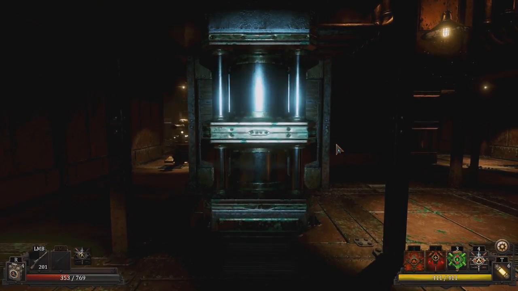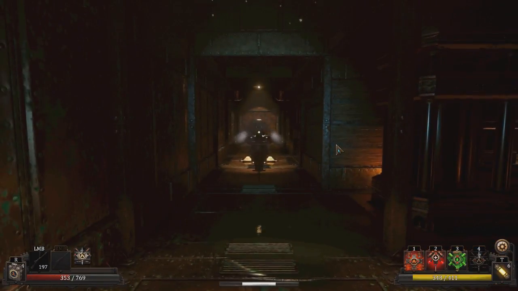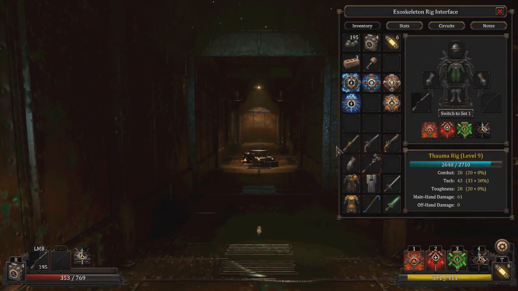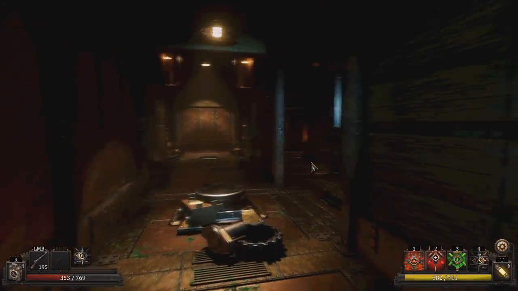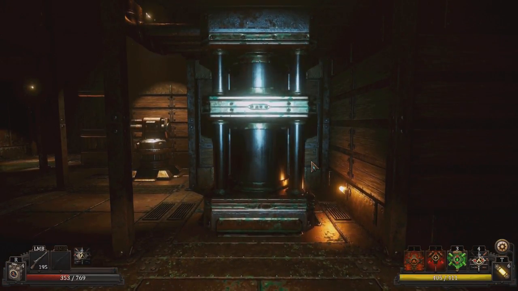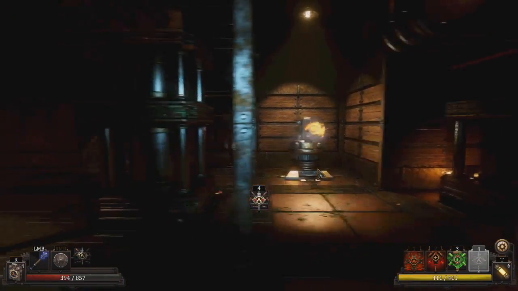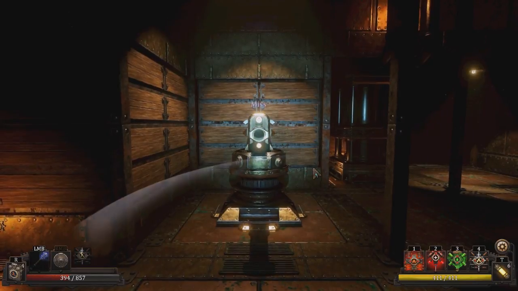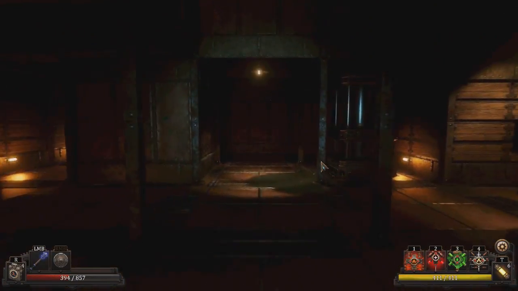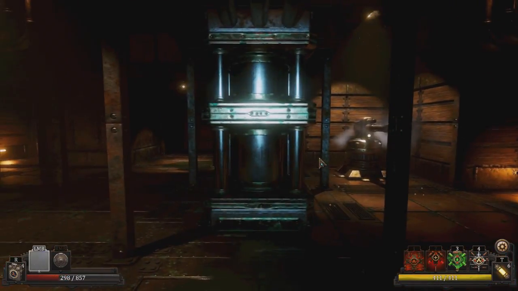Ooh, crit. There we go. Yeah, it's 22 right there. That's not bad. Really wish I could get close enough to you to just melee you. And I kind of can. Not really. That's actually really dangerous. Oh my god, that's super dangerous. Kind of exciting, but really dangerous. How am I not taking a hit? Yep, there it goes.